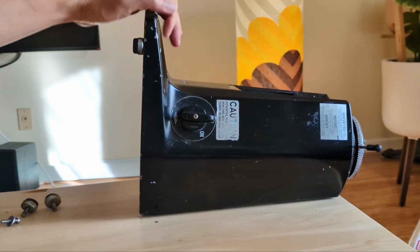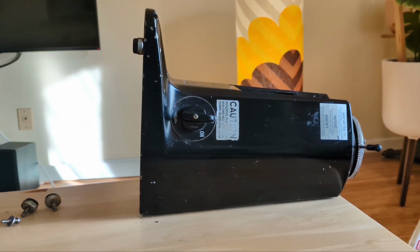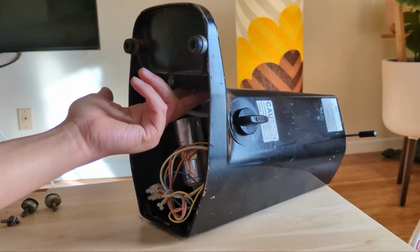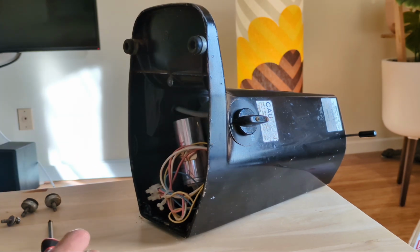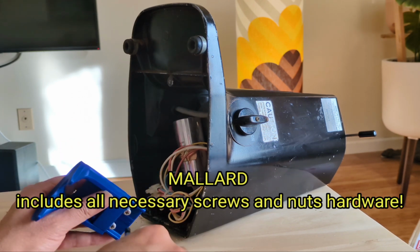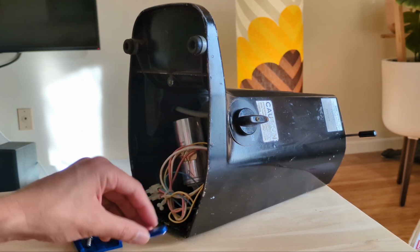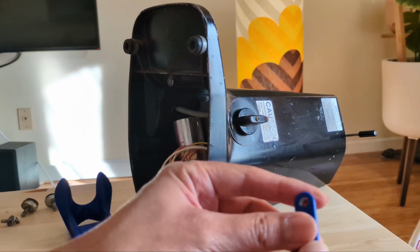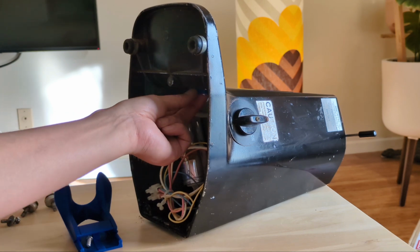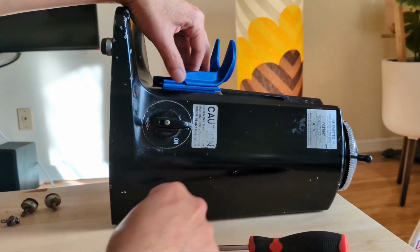Okay, so normally there's a portafilter support here, and you would just need a flat screwdriver to unscrew that, and there's retaining nuts on the bottom of here that you would have to hold still. On my kit, you would only need a screwdriver because the retaining nuts I put into what I'll call a nut bar. It's spaced out exactly the amount you need, and all you have to do is just hold it in there until it starts to thread in. So we just stick that on top.